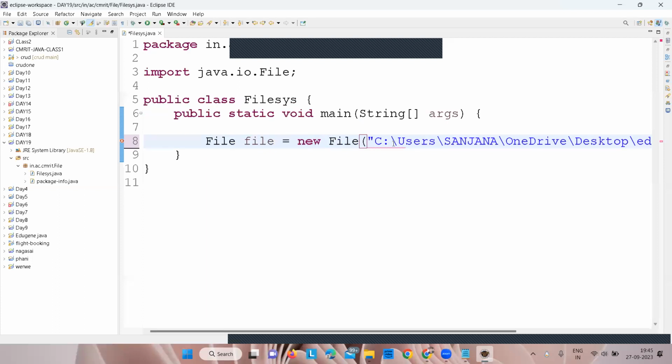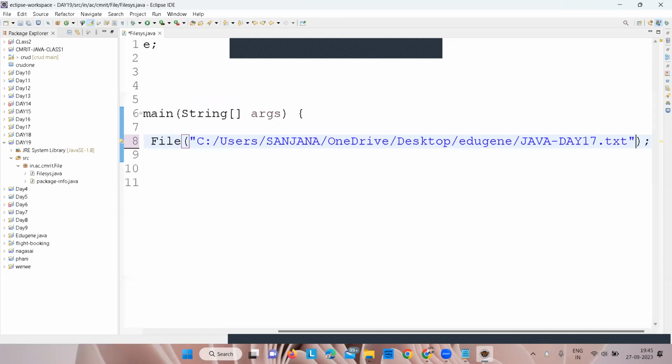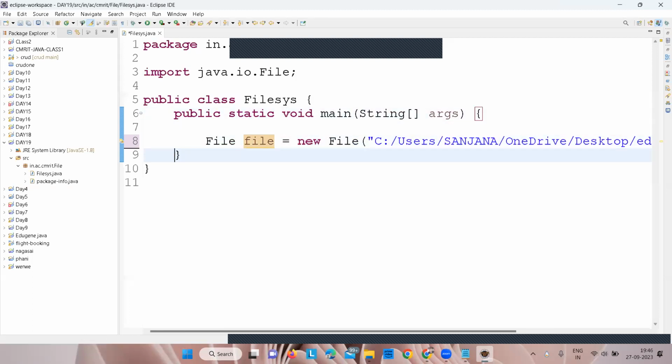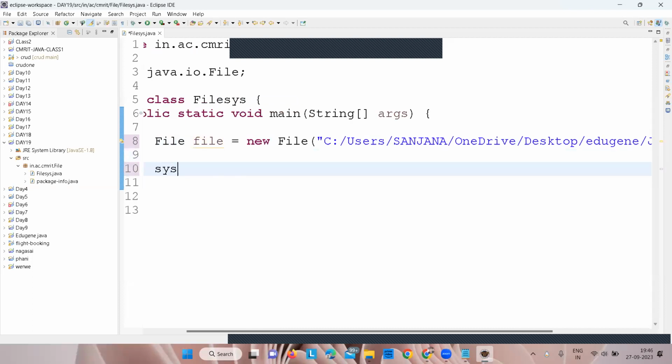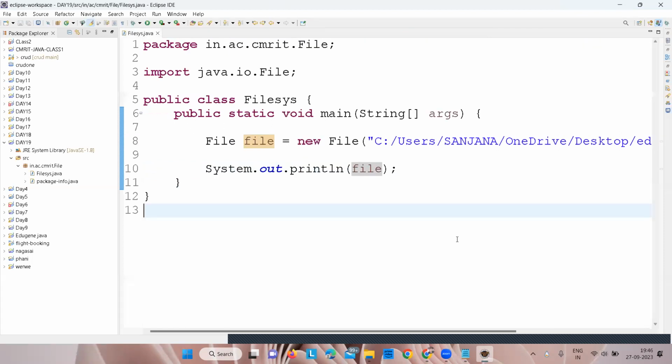This should be a forward slash. Now let's see, will it print or not? What does it print? It is a path.